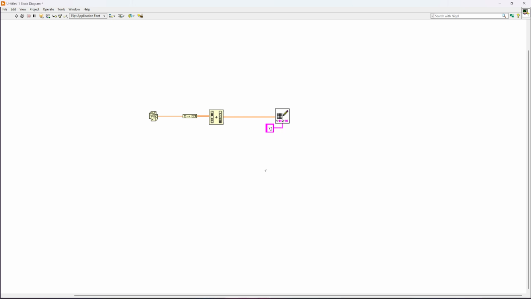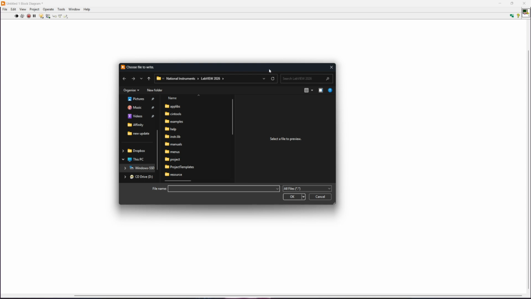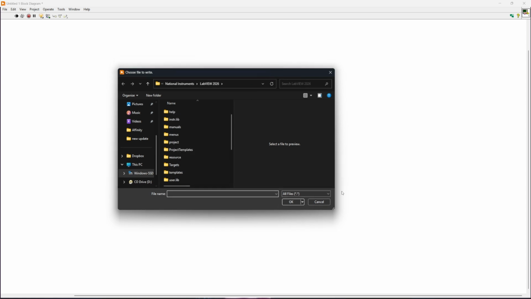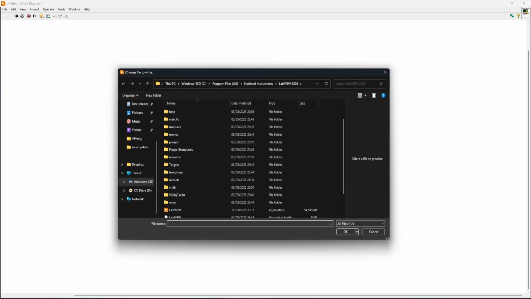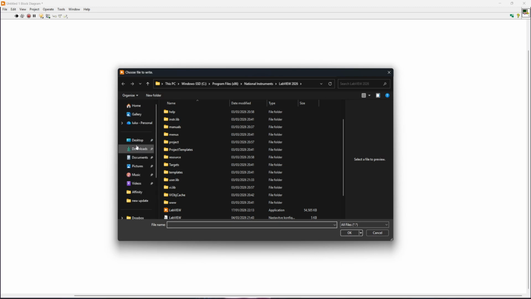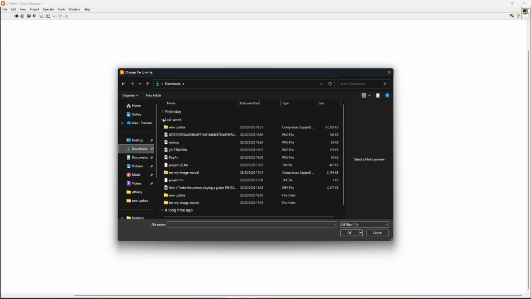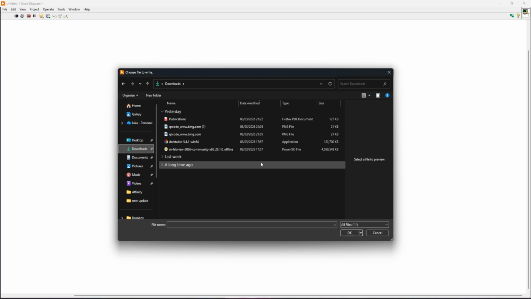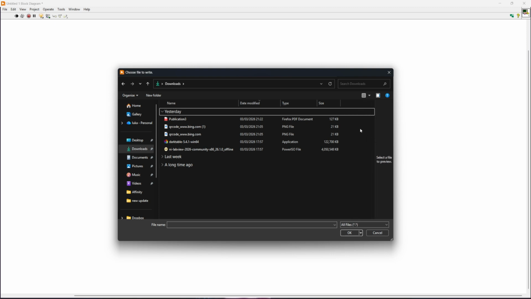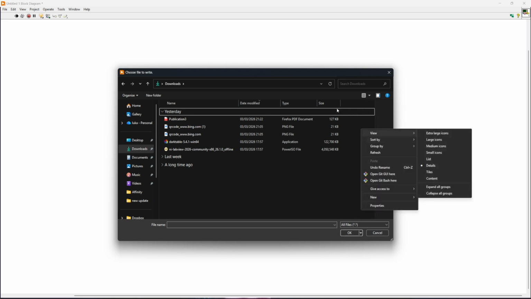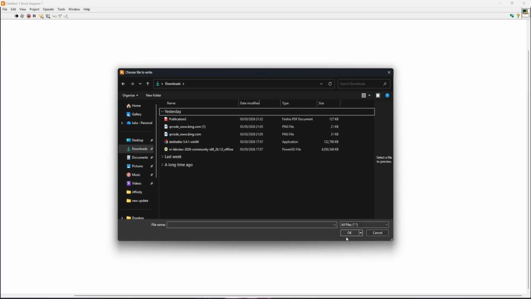Then we will just run this like that. It will open up a window where we set where we want to save this information, so we can do that.